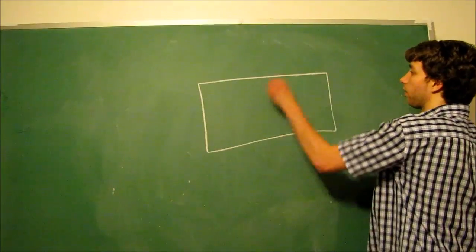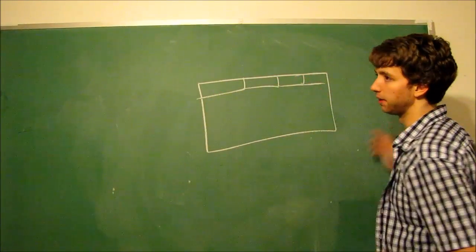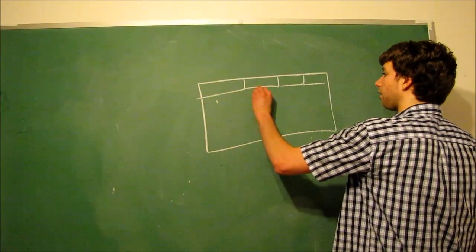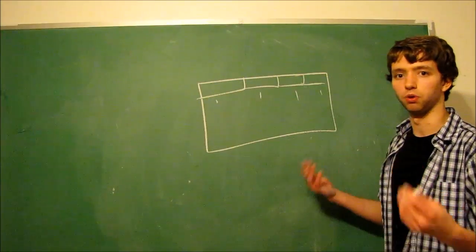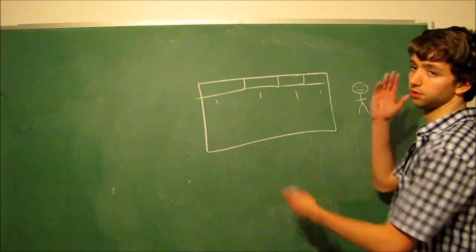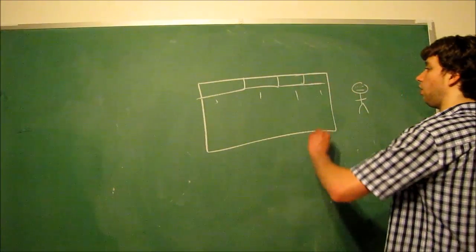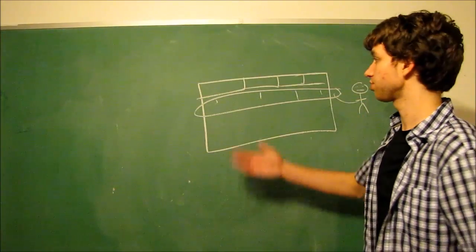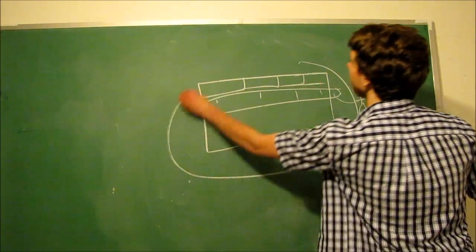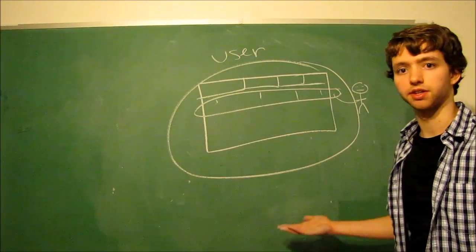Anyways, in a table, the columns are the attributes. So we could have, for example, an ID, a password, a username, an email. We could keep going. Address, phone number, and whatever else. And then a row is where we give a value for every single one of these attributes, all talking about one entity. So, like, this guy. This guy right here. Well, his ID, for example, is 72. His username is Caleb Curry. His email is coolguy at hotmail.com. All of this row talks about this guy. So, basically, just think, attributes are columns. Entities are individual rows. Sweet. Then this whole thing right here, this is the table, and that is the entity type. So, the entity type would be user, because every single row within this table should be a user.